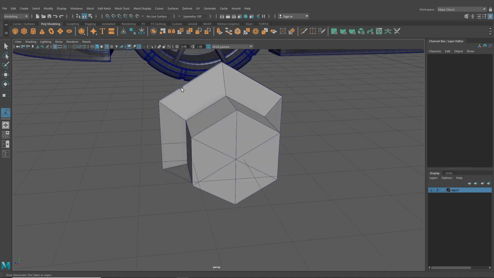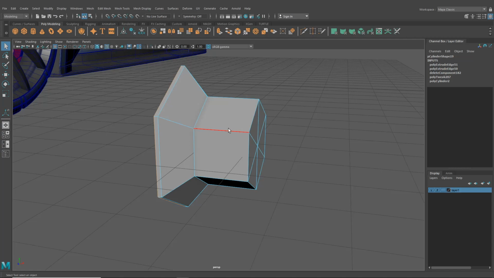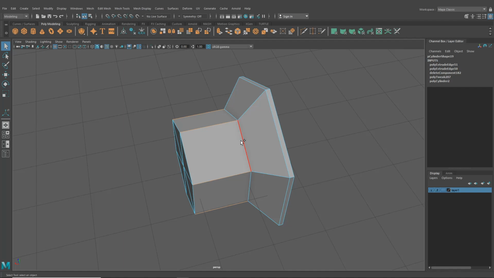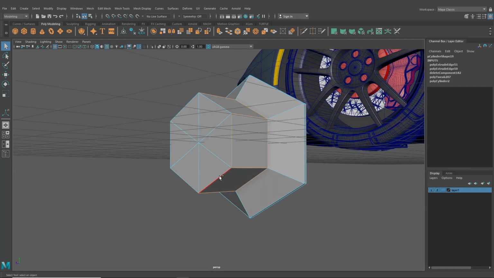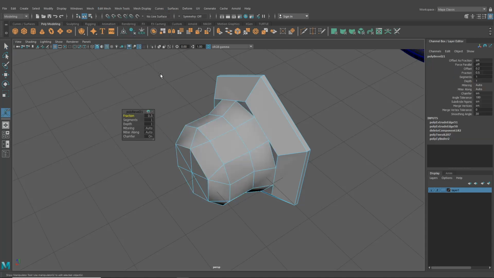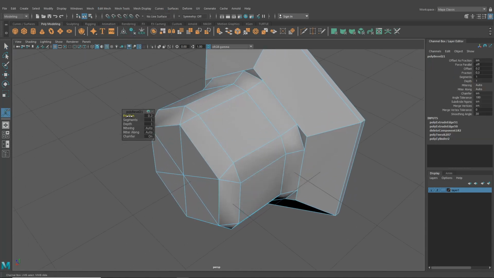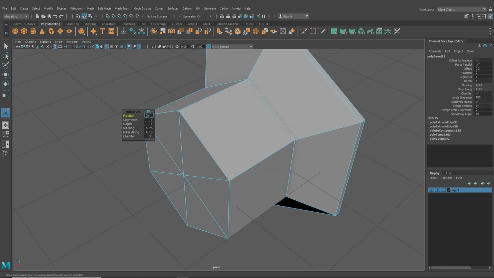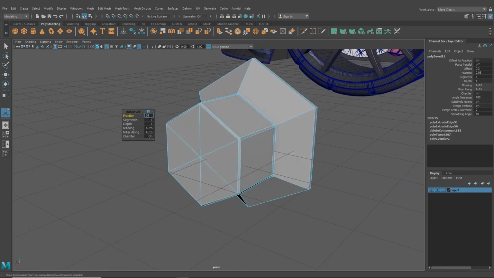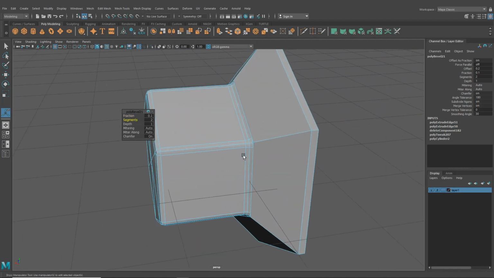Now this section at the back here is circular and this section's not, so I think we're going to want to grab all of these edges here. I think we'll maybe take that one as well, and we'll also take the ones all around this edge. So I'll grab all of these. I'm going to hit bevel on these. I'm going to take that fraction right down, 0.05, maybe let's go 0.1, and then maybe crank that up to 2 segments, like so.